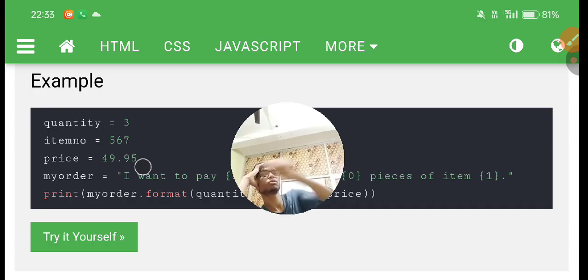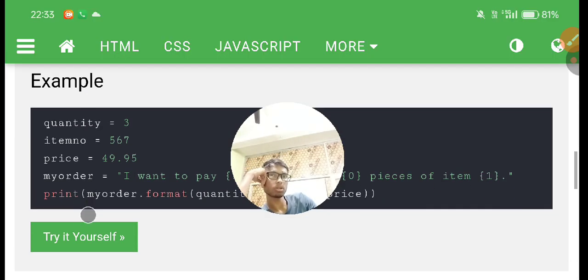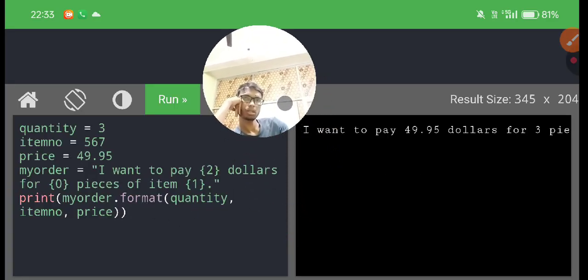In this it is saying you can use index number to be sure. Let's see how. Here, these three variables. My order, this is also a variable. I want to pay, this is index number.